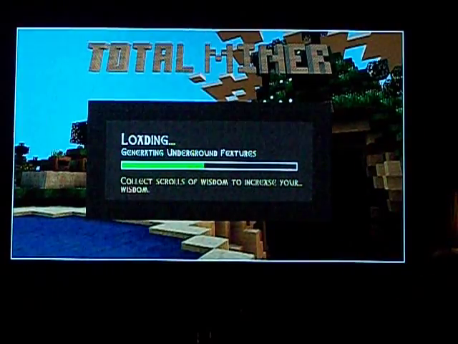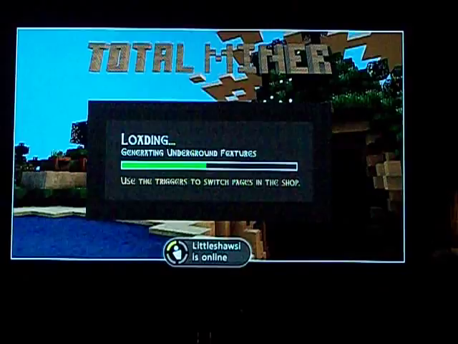So we'll be playing the Dig Deep mode, and here you have to find blueprints. You don't automatically get them.